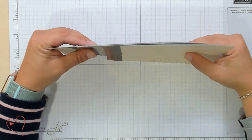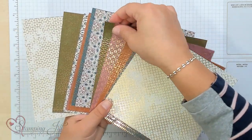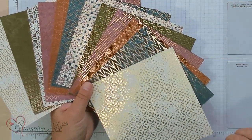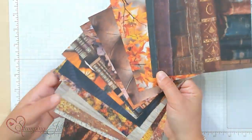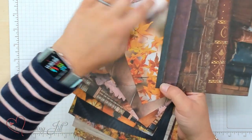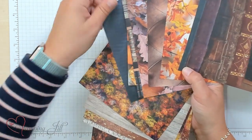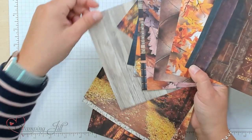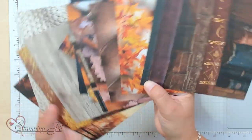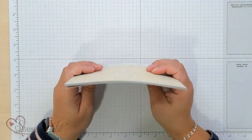Let me show you this. One side of it has this really pretty copper foil going through it with really basic designs. So pretty. But on the other side, you have more of a photorealism look. You have books and leaves and leather chairs, more leaves and books, pumpkins, just fun fall textures, trees, wood grain, more trees, sweater. Oh, it's just so pretty. It just looks like all things fall. And it really makes me so, so happy.